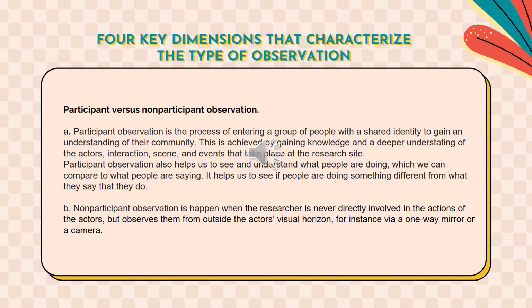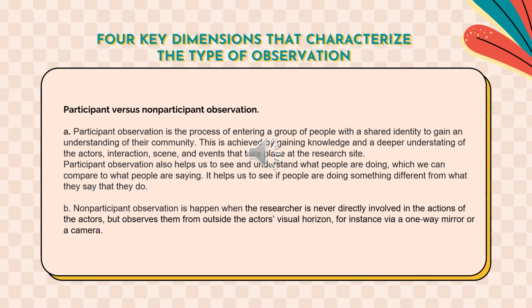Participant versus non-participant observation. Participant observation is the process of entering a group of people with a shared identity to gain an understanding of their community. This is achieved by gaining knowledge and a deeper understanding of the actors, interactions, scenes, and events that take place at the research site.